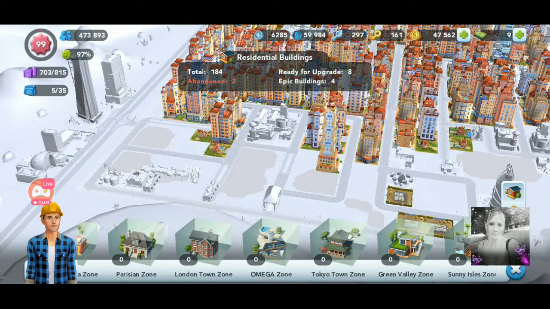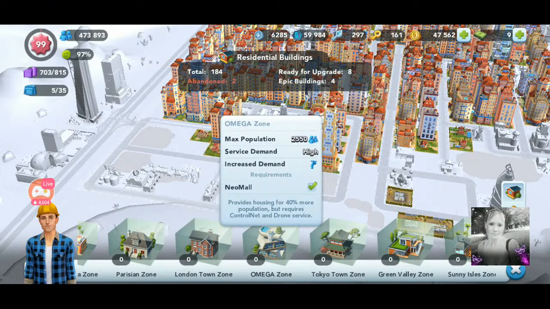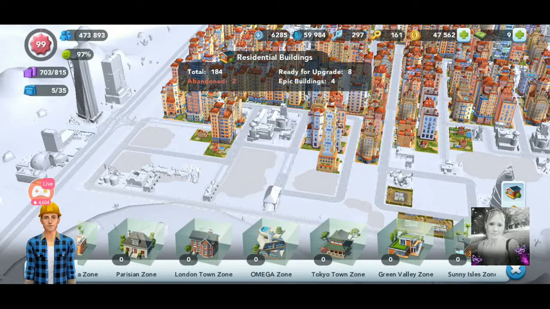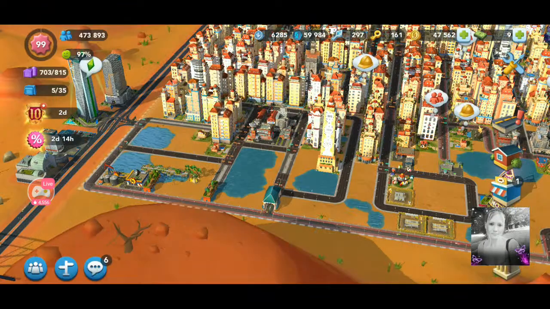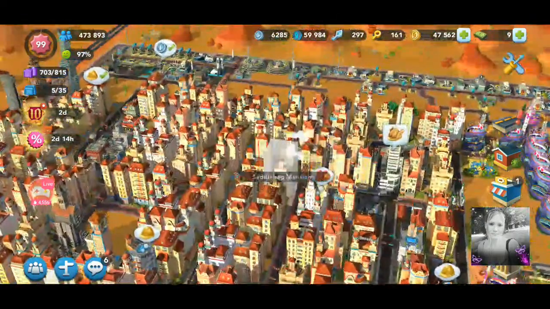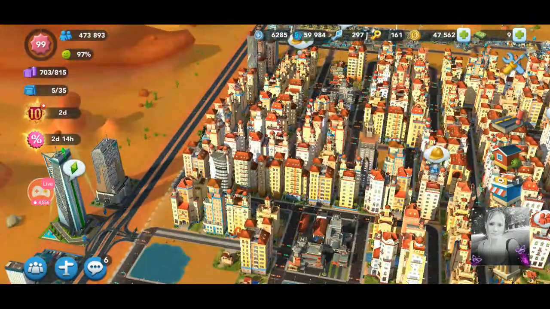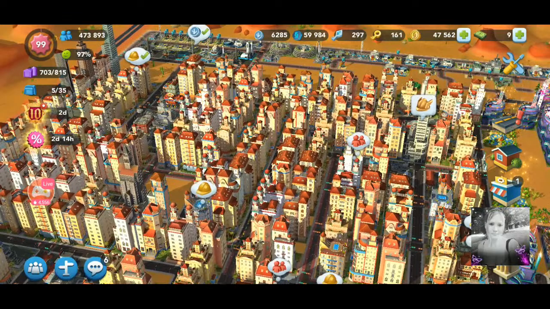So would you rather build canisters and deal with Omega all the time and then have a really high service demand? Or would you rather have a low service demand, have badass looking buildings, not have to produce canisters, and you get tokens? So you get a win-win. I'm going with the damn epic projects if I was doing a pop city. That's for a fact. Because you've got to figure, just imagine this whole screen all gold epics or something. Wouldn't that be crazy?